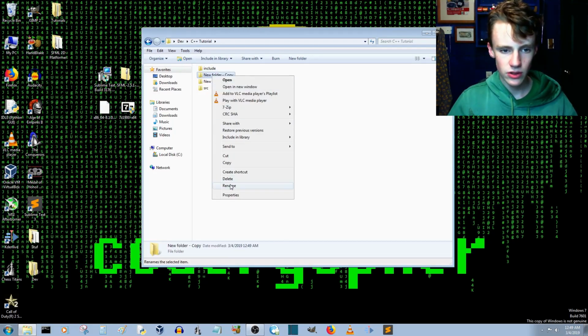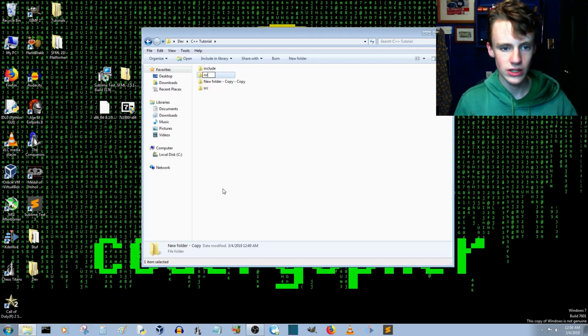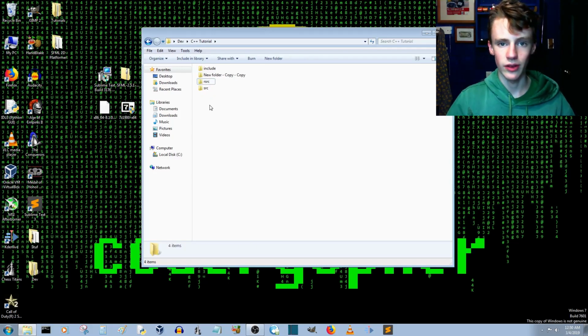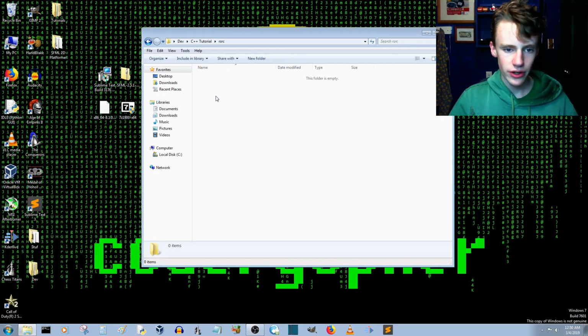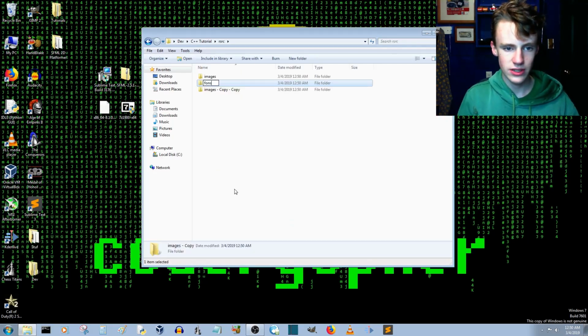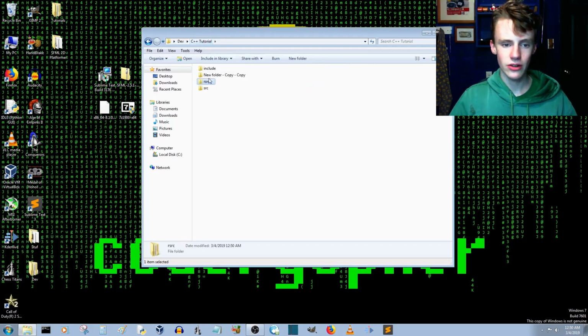So let's rename this one to, I like to name this one here resources. And then here you would store stuff like images, font files, and data files, or if you had models. So I'm just going to go in there, create a new folder, fonts, and if we had models, like if we had a 3D game, then we'd need a folder for that. All right, so let's go back a directory and let's rename this one to bin.